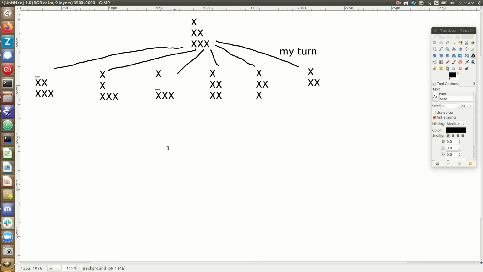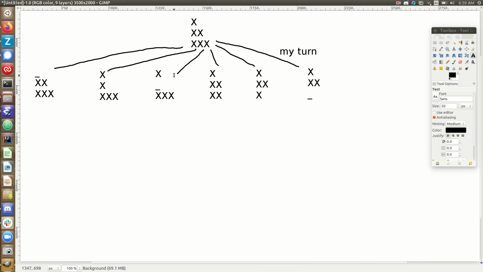And we'll be able to then bring those values back up throughout the tree and see if, for instance, as I've written here, this is my turn to start with, which of these states do I want to be in? Which move do I want to take? Because I have a choice here. Now it turns out if I built this whole tree from this start state, there are 447 states that I would have to draw there. I'm not going to do that.